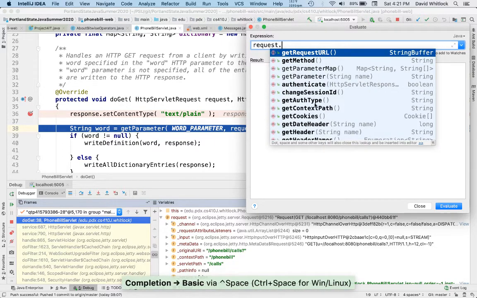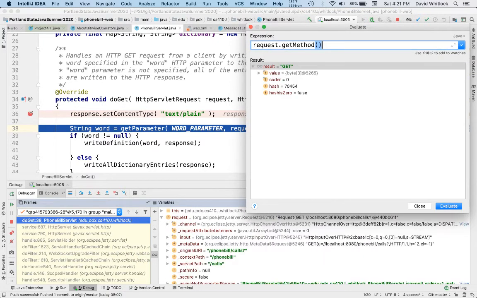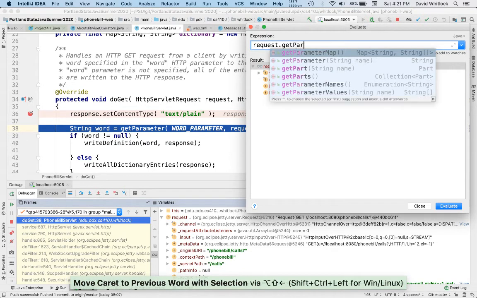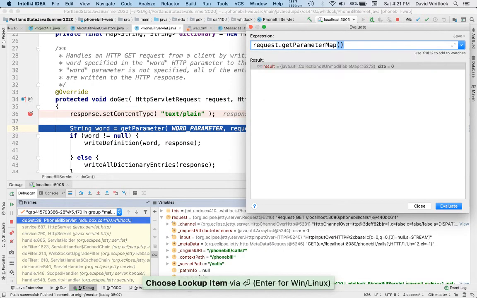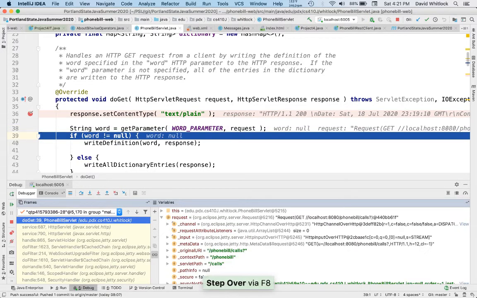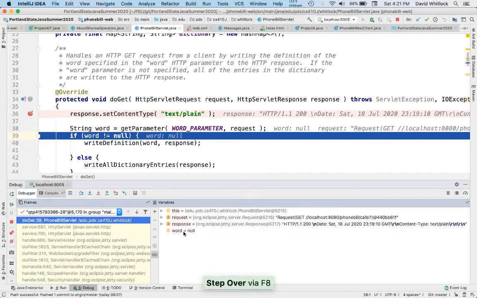It's got all sorts of good stuff. So here, you can get the method. It's going to be a get. You can get the parameter map. There were no parameters passed in, but we'll see in a little bit how all of that works. And the word is null, meaning that the word parameter was not set.